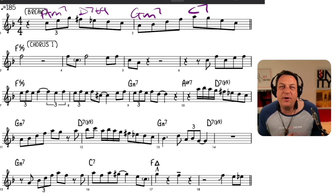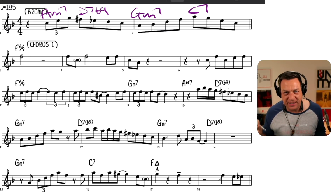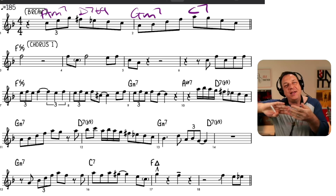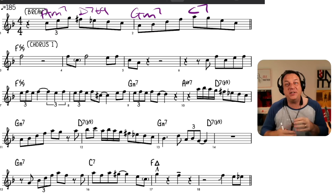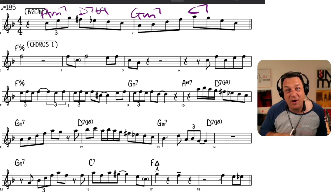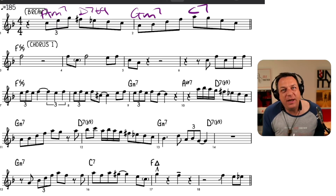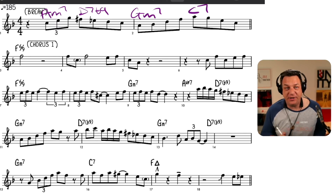Now, if you want to play great hard bop, one of the most important things is a concept called voice leading. This is where the chord tones of one chord smoothly go to the chord tones of the next chord, and instead of sounding choppy and vertical, your solos have a lovely melodic flow, and it really sounds like you're making the changes. The most common way of doing this is to take the 7th of one chord and flip it to the 3rd of the next chord.